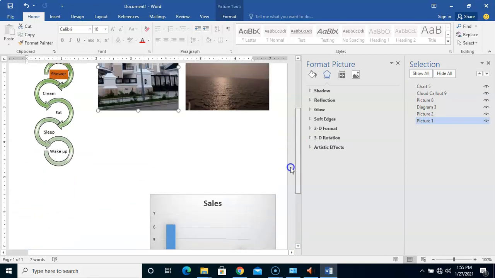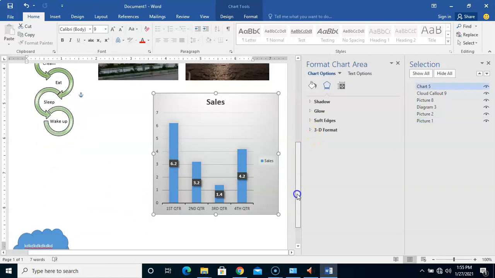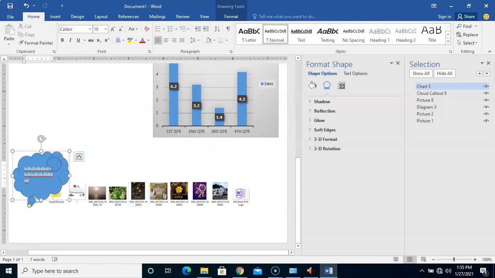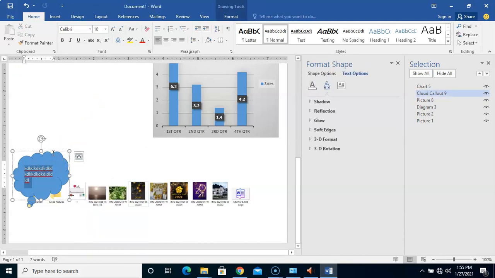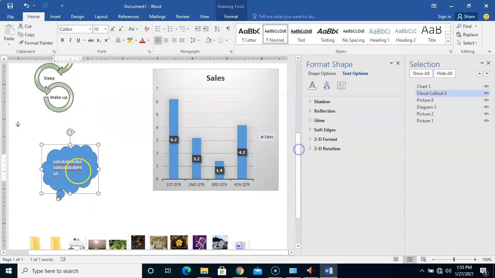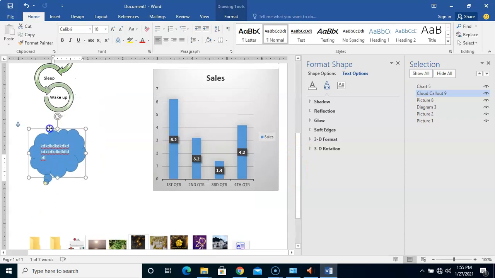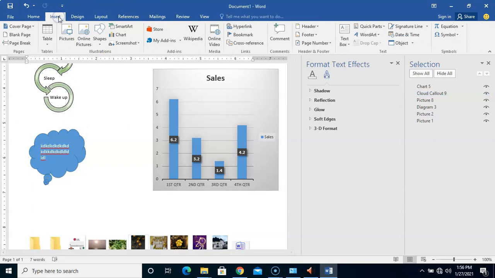I'm just trying to arrange and see how I can walk around all these things. Do you understand? So I have this also. I want to make it square, so I think it's square now. For me to move it, I'll click the edge and drag it so I can have it here. But I want to add another one. So let's go back to insert now.